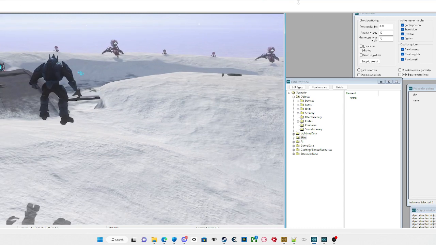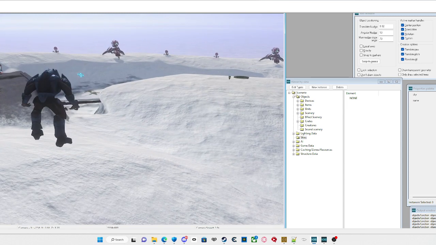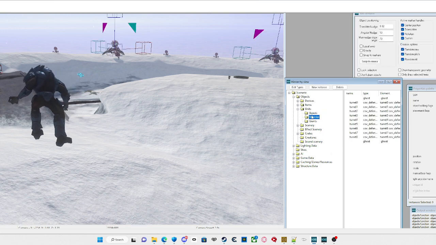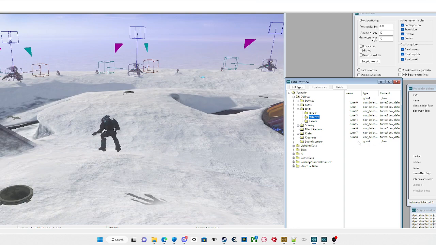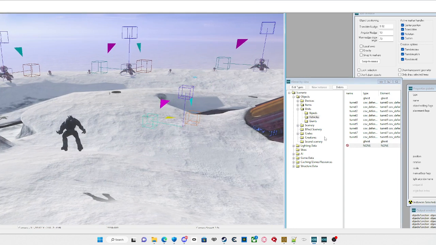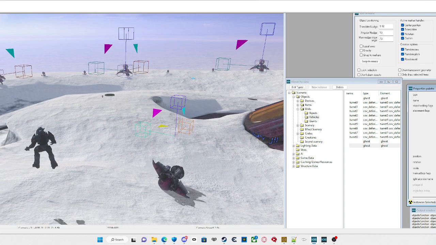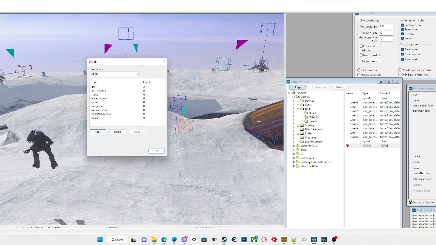But getting into the actual tutorial, you go to scenario, open your scenario, you go to objects, units, and then you go to vehicles. For example, you place that and then you drag it wherever you want. Then you go to type right here, where it says none. When you click on it, you can choose any one of these vehicles. My list is kind of short. For example, you just press on Ghost and it'll add the Ghost. But if you want to add more vehicles, you can.